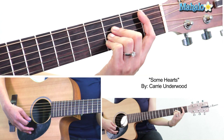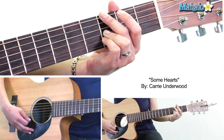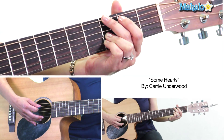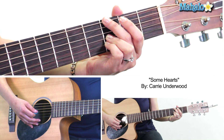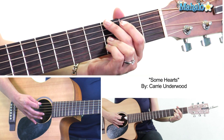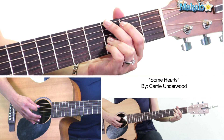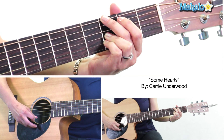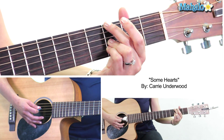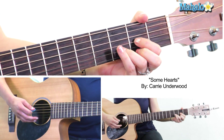Then we're going to play G minor 11 — I really like this chord. It's third fret, and we're going to take our middle finger, because it's the longest finger, and use it to play the third fret of the E string while muting the A string. Then open, third fret, third fret, and you can mute the high E or leave it open — that's where you get the 11. Strumming pattern is straight eighth notes, one measure each.